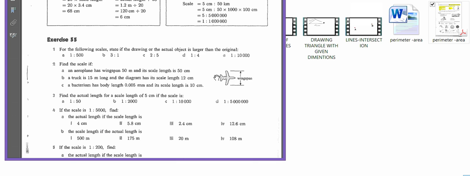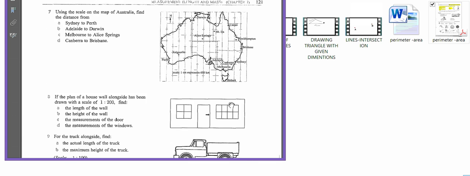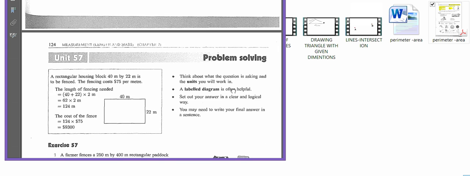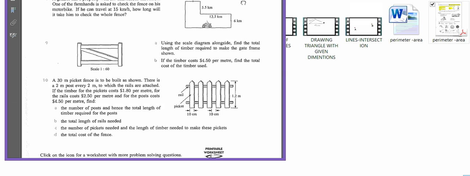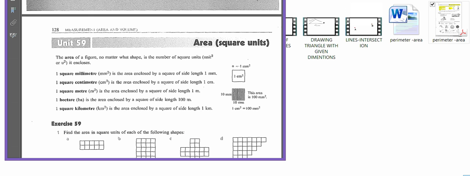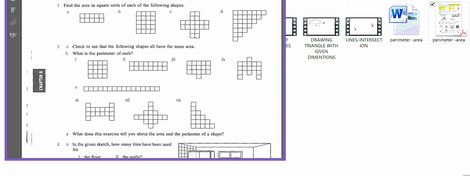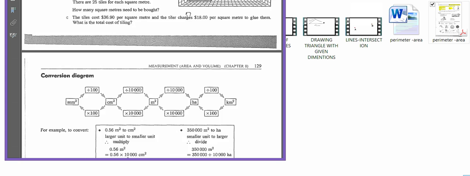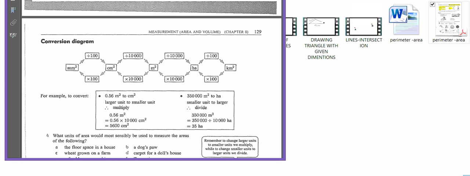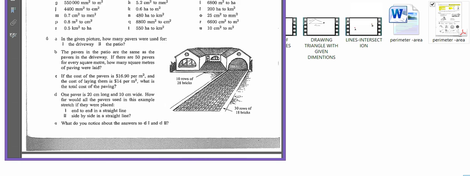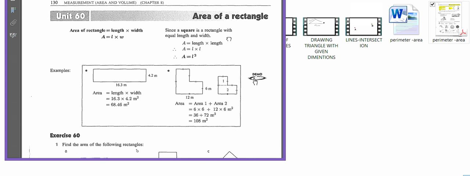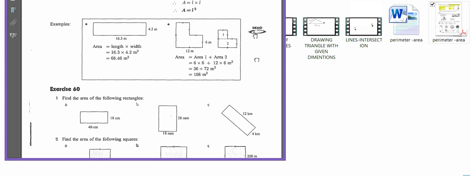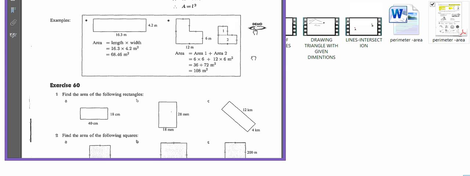And now I want to do something also on area. So I'm going to find an area, and I'm not going to discuss units as yet, but let's say I want them to know this formula and this example, and I'm going to discuss with them.